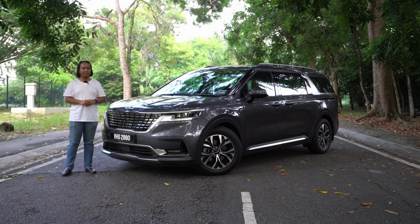And with eco and the adaptive cruise, I could just leave the car to do the work. And it was truly wonderful. And now I'm stuck in even more traffic, as the Federal Highway normally is at this hour. And again, I can let the car do most of the work and pay a little bit more attention to you if I have to, but you shouldn't. And when you pair that with the Bose audio system that this car comes with, and this very adept ADAS system, which does not panic when somebody cuts in front of you, because obviously the following distance is not Malaysian following distance, so everyone will potong.